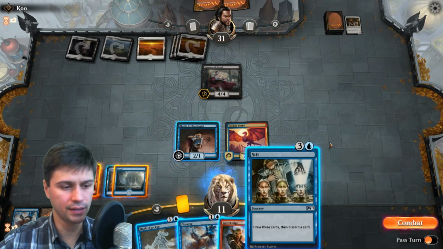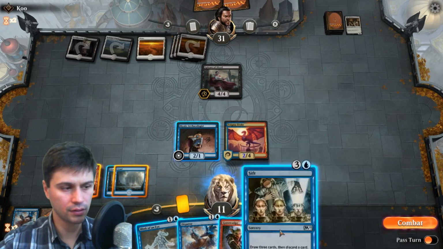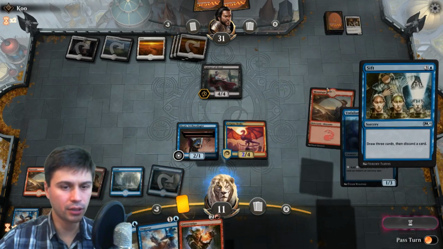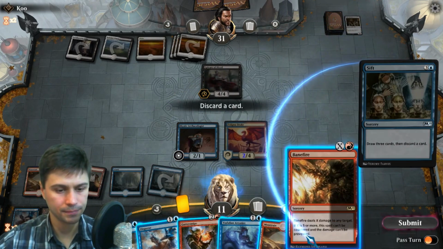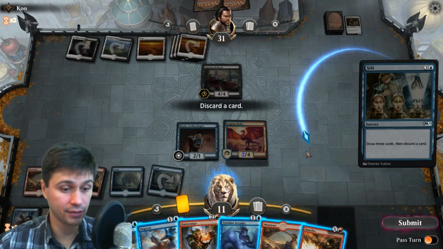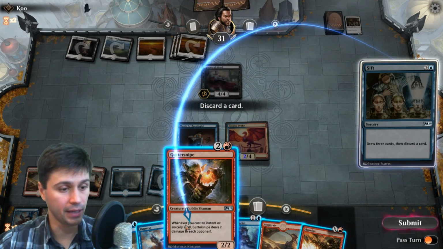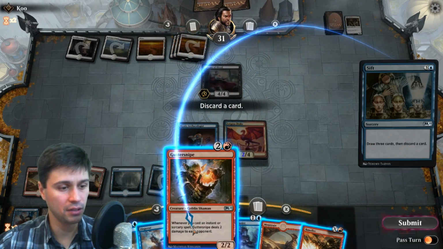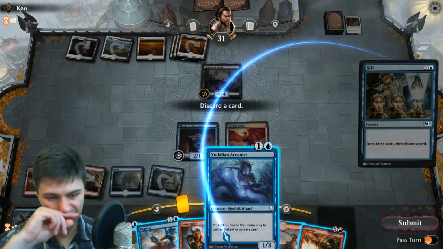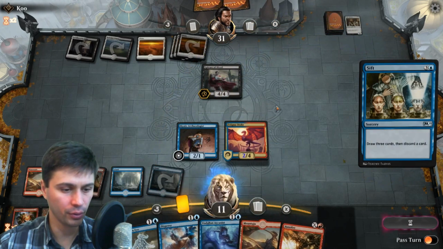I'm not sure why they did that, to be perfectly honest. Draw 3 cards, then discard a card. We're going to need that. We're going to need to remove stuff. We're going to need mana. This is long-term mana. Maybe. Gutter Snipe is not helping right now. Like, this could be longer-term investment. I'm voting this one's out.